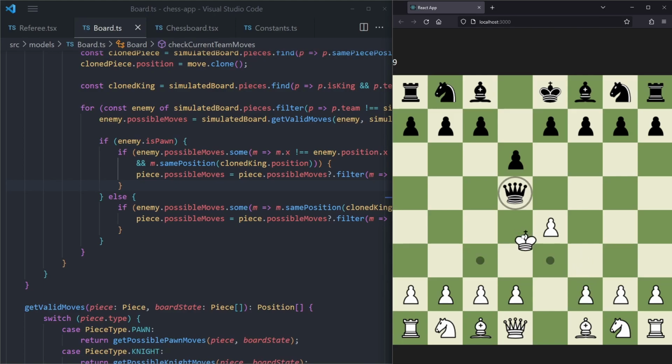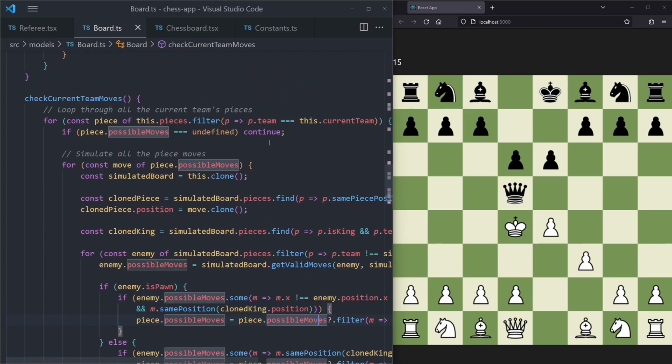So let's see, if we move the king to here, this pawn to there, this pawn to here, queen to there, queen to here. Can we still take the queen? We cannot, because this pawn is guarding the queen. However, this little piece of information is still missing. How can we make sure that we can also protect the king by slaying the queen?